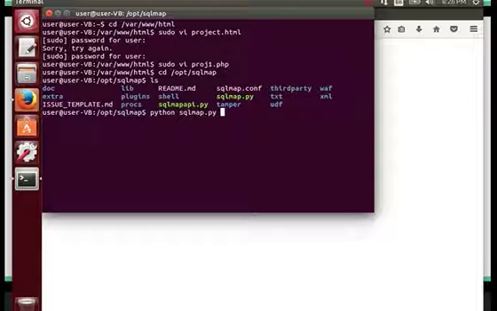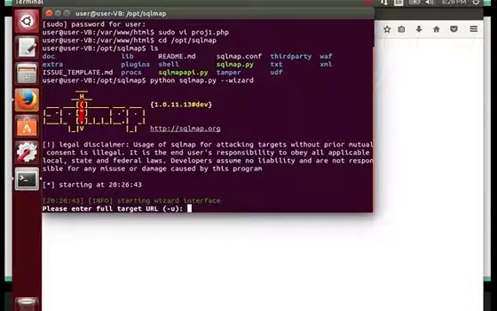And from here, to make it simpler, we're going to launch the wizard. And from here, you enter the target URL that you wish to see if it is vulnerable to SQL injection, and if it is, then the wizard will go ahead and test for those vulnerabilities and reveal them to you, along with any information it finds.